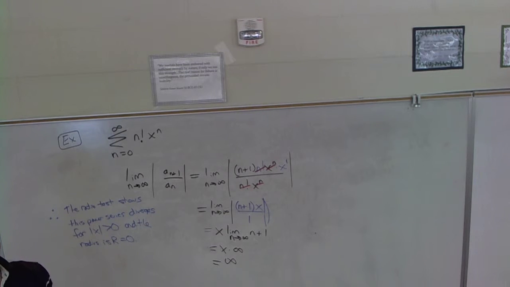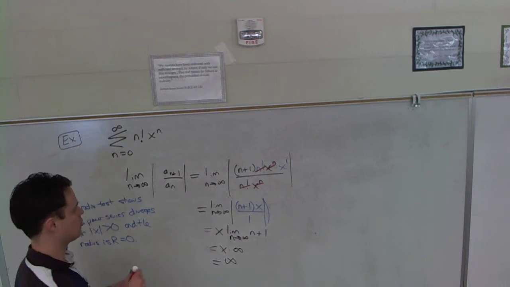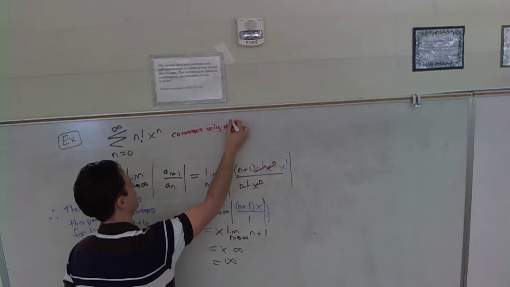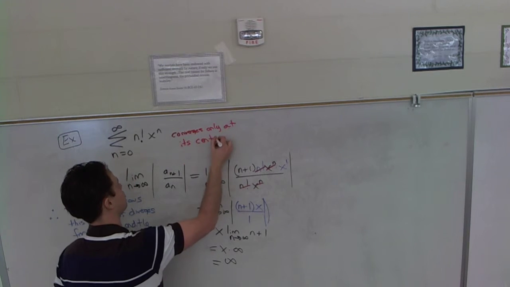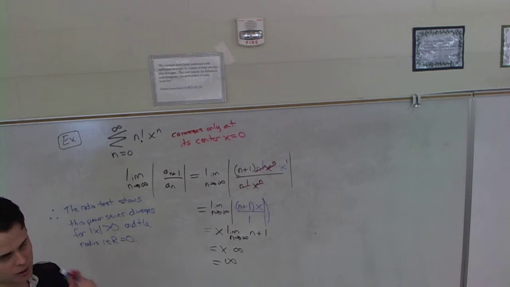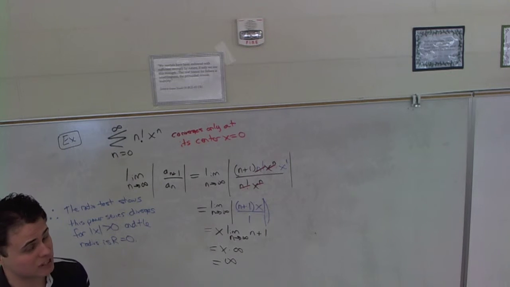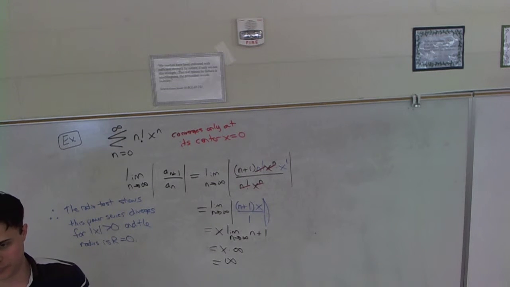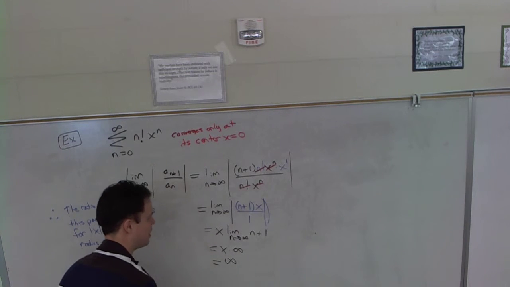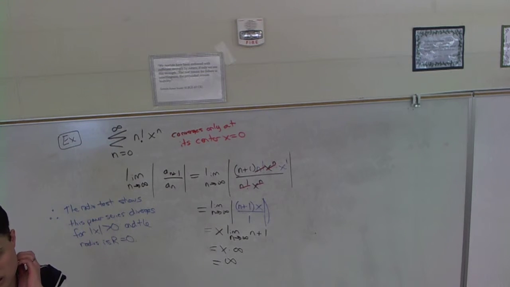Remember, all power series have to at least converge at their center. And this guy is centered at 0. There's no x minus c there. So let's write that down. This guy converges only at its center of x equals 0. So that's why its radius is nothing from that point. All power series have to at least converge at their center, which is usually not very useful, but true. In other words, the domain on this guy, the only thing you can plug in to make sense in terms of x values is 0.